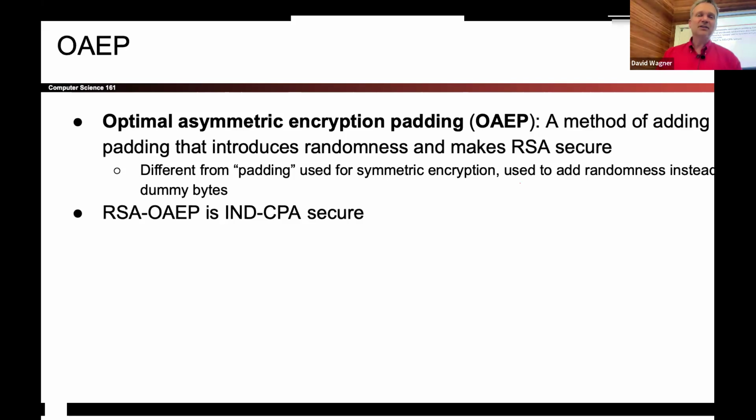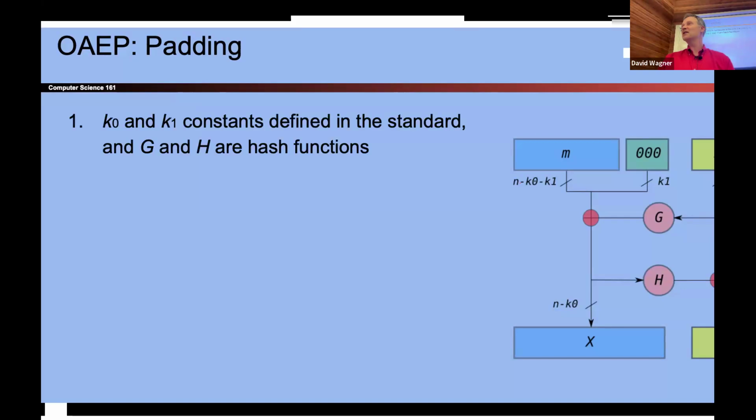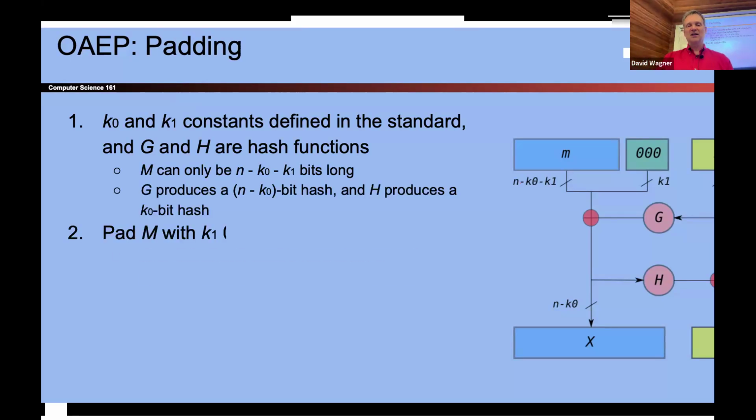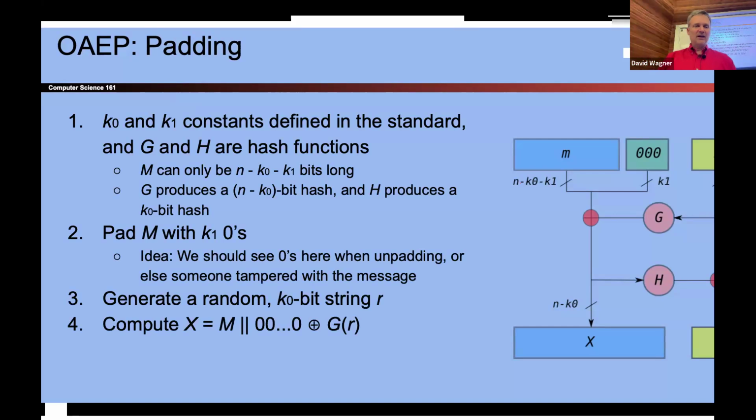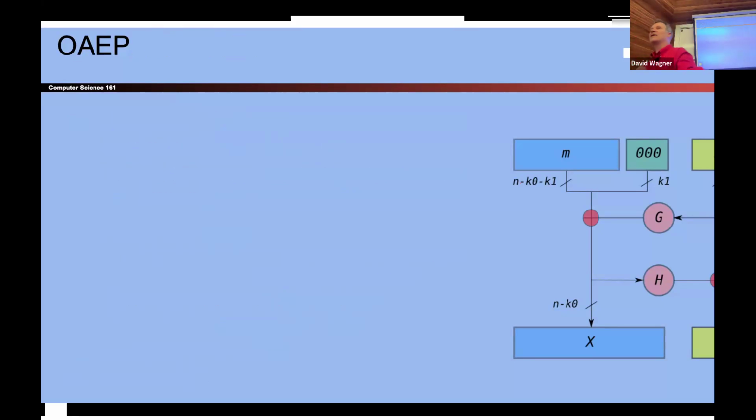And there's a standard way of doing this padding. It's called OAEP, which adds some randomness. And if you use that method, then it's CPA secure. And if you're curious, you don't need to know how it works, but basically you take the message, you add some 0 bits, you add some randomness like an IV, you do some stuff to mix them all up, you do a reversible operation to combine them, and then that something you get, you encrypt with RSA. And this can all be reversed. So the recipient undoes all these operations and checks that what they get back is some message-looking thing followed by some zeros, followed by, and it could be anything, the random IV part.